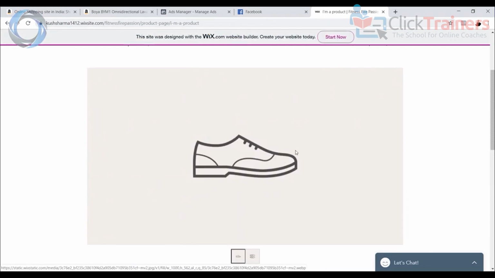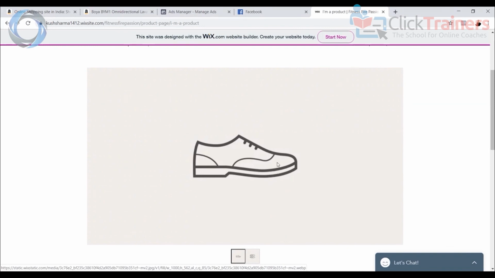So what we can do now is create ads for this particular shoe itself and show it to only those people who have landed on this page, just to remind them that, listen, you did not complete your purchase. You were showing interest in this shoe. Now you're seeing the ad again. Why don't you click? And that ad will redirect them to this particular shoe page. And then maybe this time, the second, third, fourth time, when they keep seeing it, they'll probably buy it. So this is called remarketing.